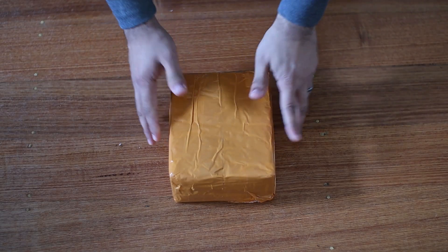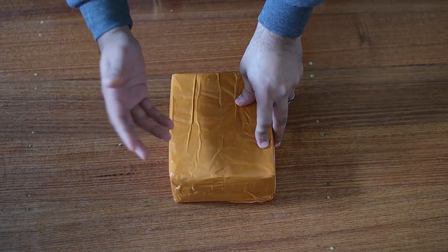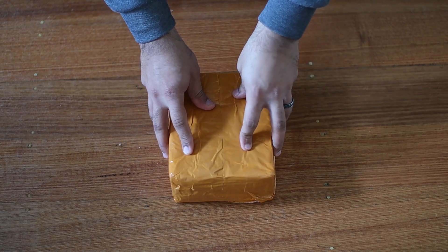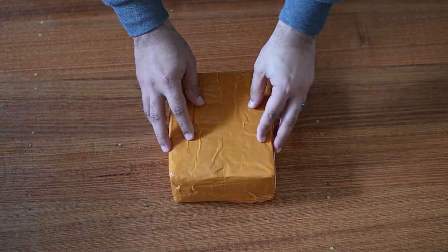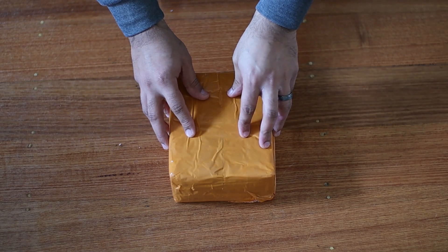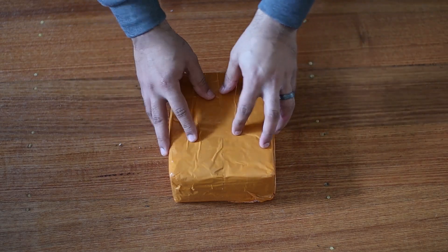Inside this box is my new SV705C camera. This is my first camera for lucky imaging. In this video I'll be unboxing this bad boy. I recently received this box in the mail and I'm excited and thrilled to finally get my hands on this. This is also my first EAA camera.